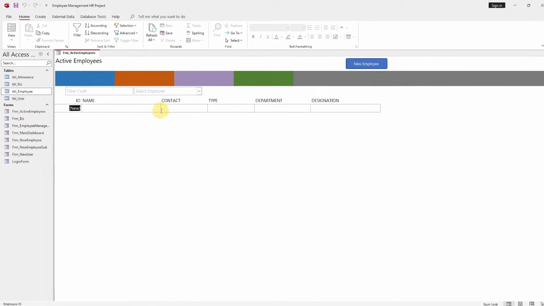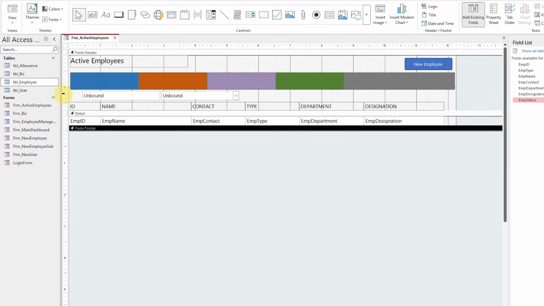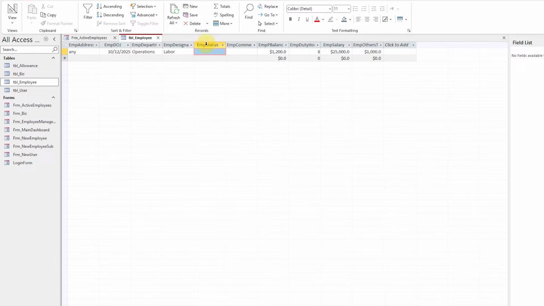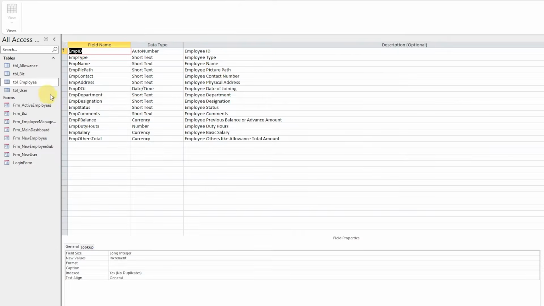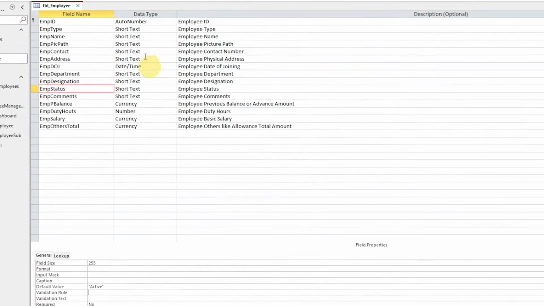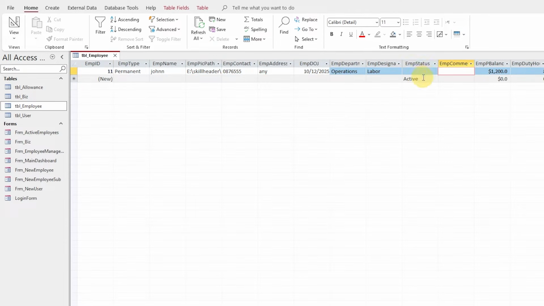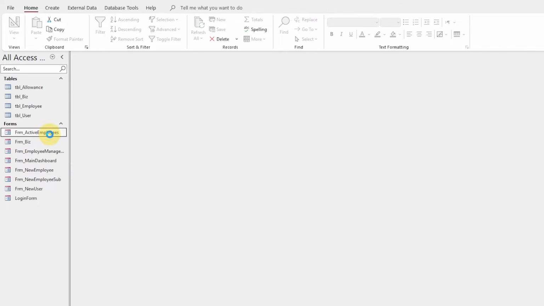The data is not appearing because of the employee status issue. Update the employee status field in the table with a default value. Good.